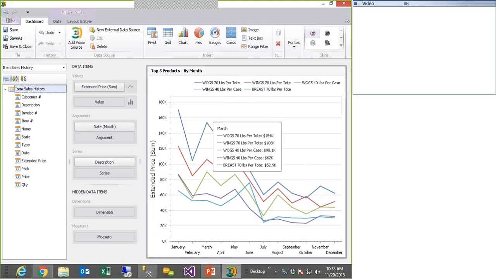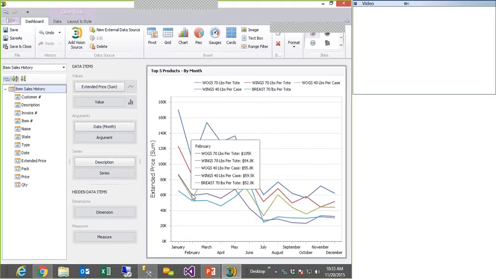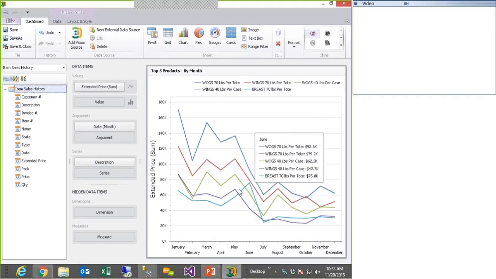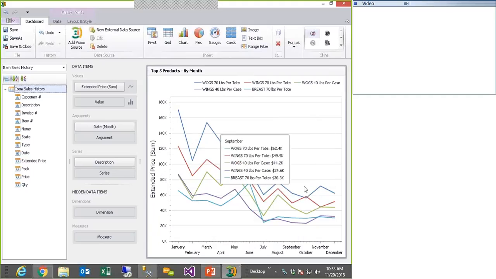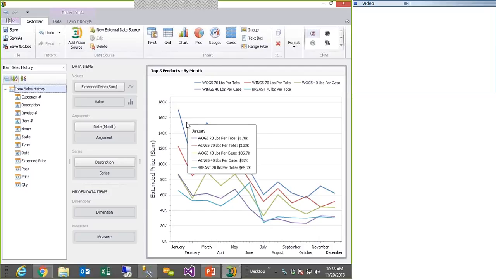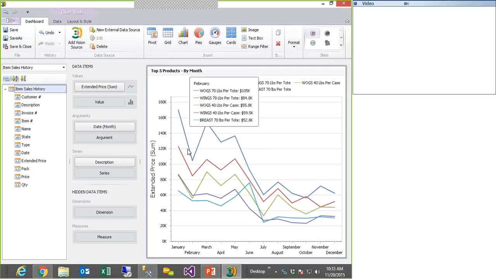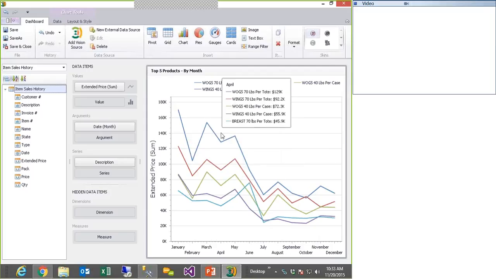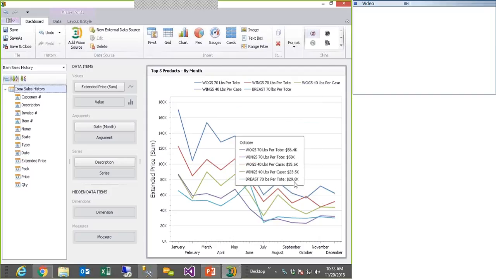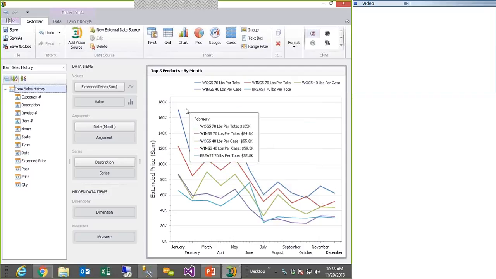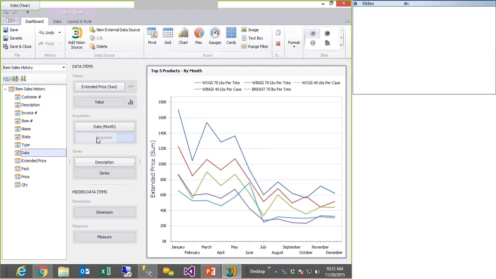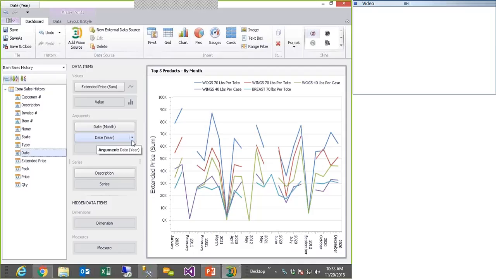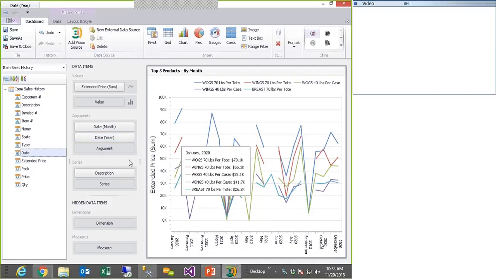Now, one of the things that we have here, if you recall, we're getting sales history over multiple time periods, multiple years. So this really isn't just over 1 month. This might show you information, just trends over the time period, that generally January and April here are your biggest months of sales, and it slows down over many years combined. But if you want to break it down by different years, that is just going to be the different series or arguments. So I'm going to choose my date option and drag this down, and we can see we now get different information and groupings there.